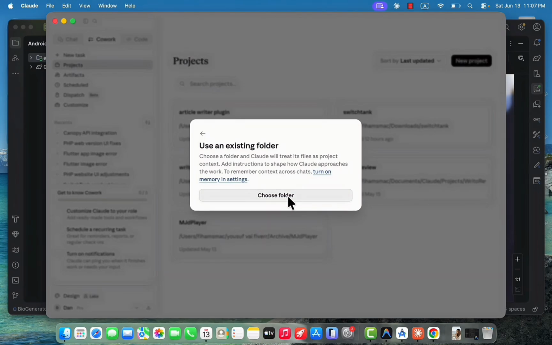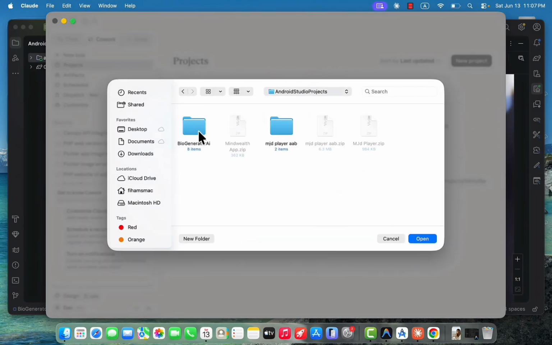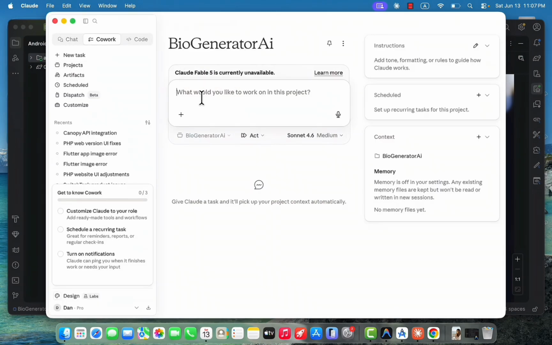We'll choose our Android app folder. I have selected the Android Studio project I created, the bio generator app. Just select this folder, click open, and click create project. You can see our project references have been added and now we have to add the prompt here.